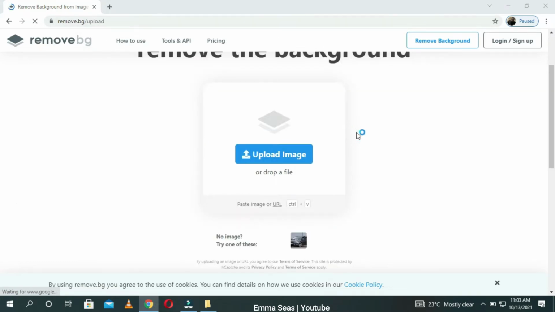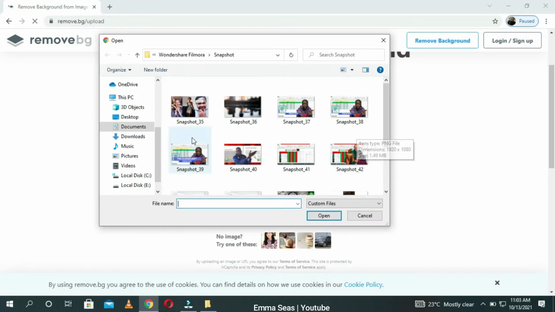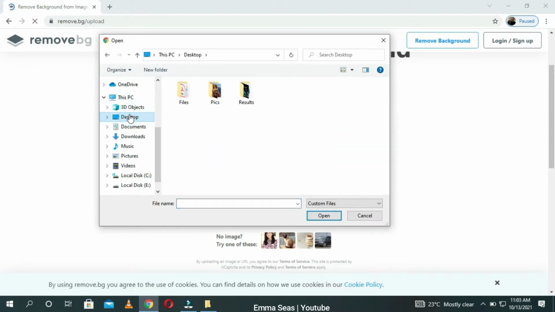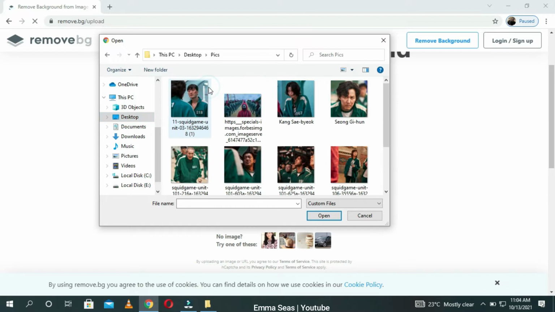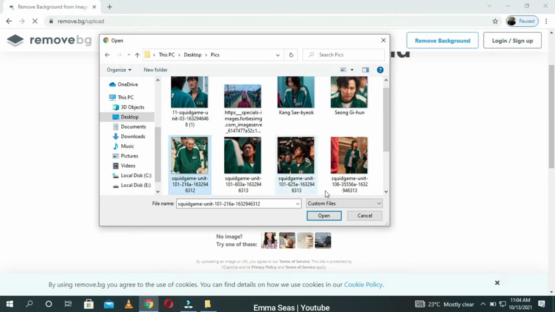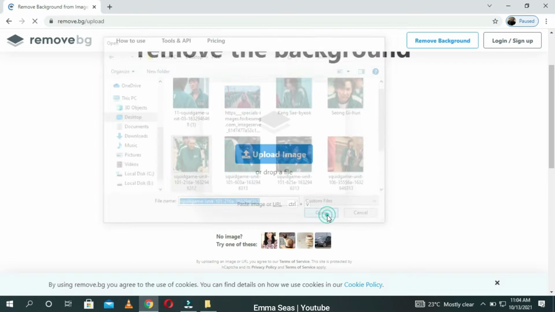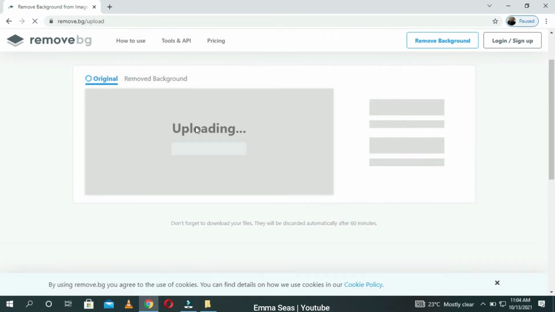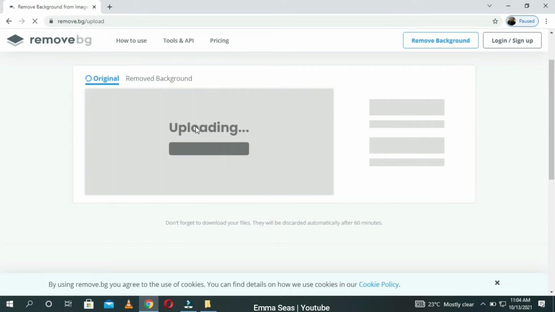So you upload from desktop, then under pictures we are going to use this 001. For you to use this website, you have to have some network. When I say network, you need internet. After uploading, it will automatically remove the background for you.